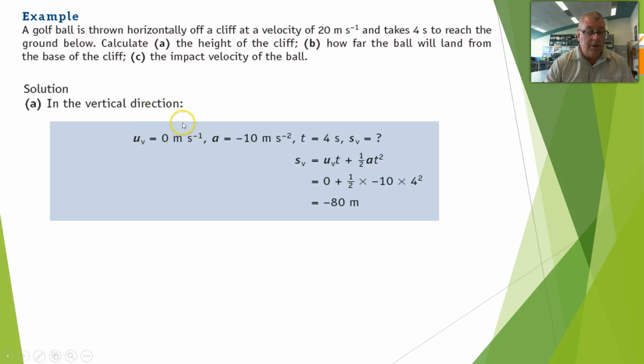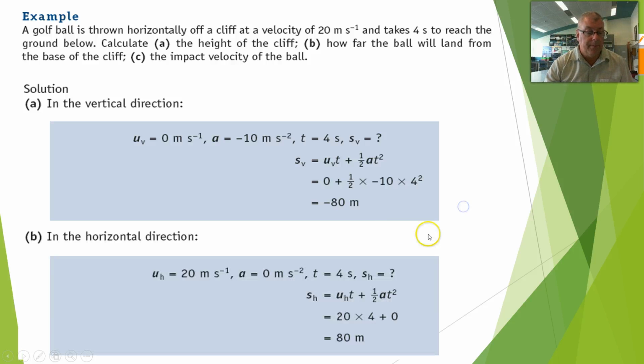We're given the initial velocity. We're given the acceleration. Okay, we're not given it, we know it. This book, in this example, they're using 10, but we would use 9.81, and we're given time. So we have our three things, and once we get those three things in either the vertical or the horizontal, we can solve it. In this case, we're looking at the vertical, and so they just put the numbers in, being careful with their sign, and you get a minus displacement, which tells you that the height of the cliff is 80 meters because you're saying that the top of the cliff is your reference point.